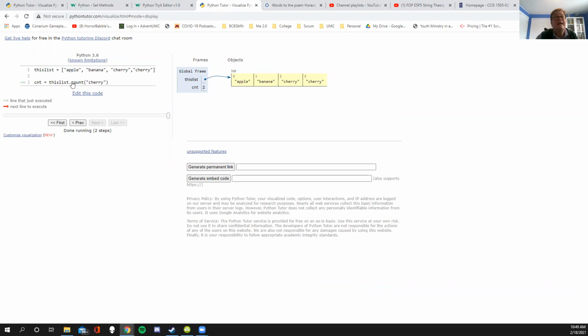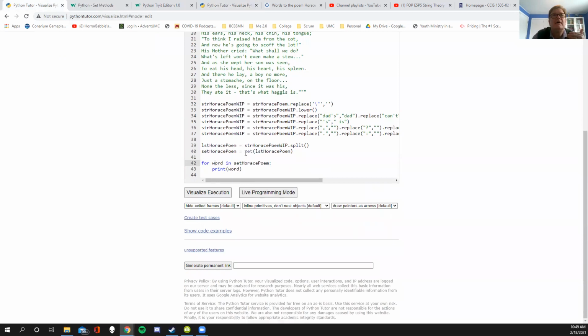So again, strings know how to do things, and they apparently do know how to count particular words in here. This is why we removed all that punctuation, by the way. I said strings, but all objects know how to do things like counting and some of the other examples I've got here. Counting, replacing, converting things to lowercase. All objects know how to do things. These things are called methods, right? Or little programs that are attached to objects.